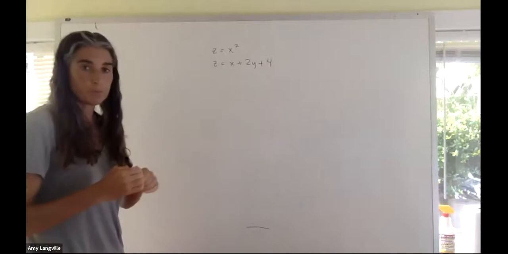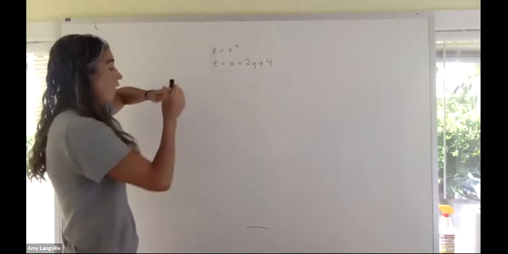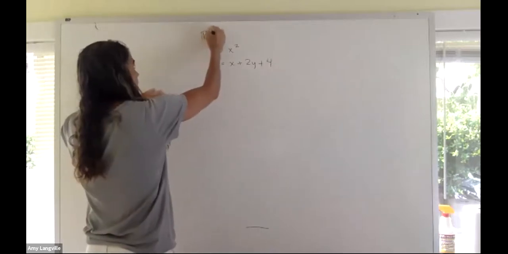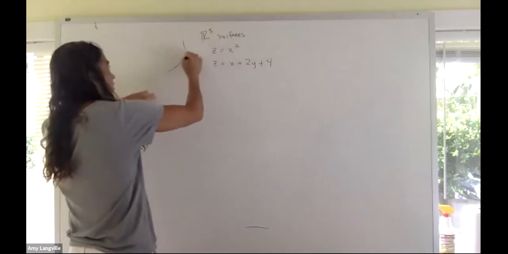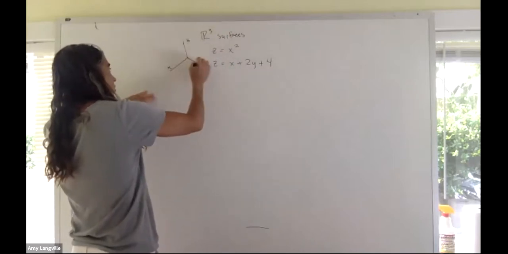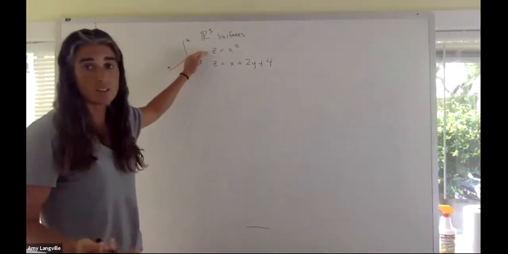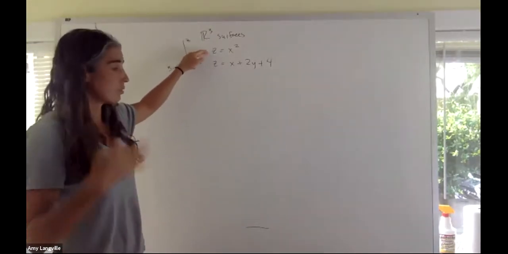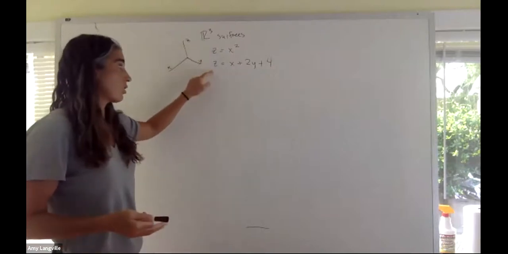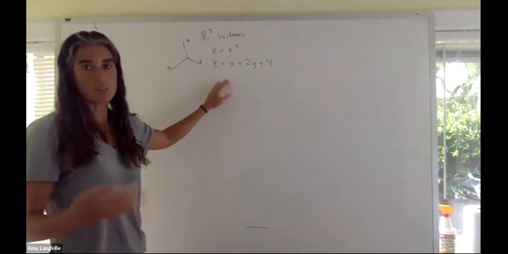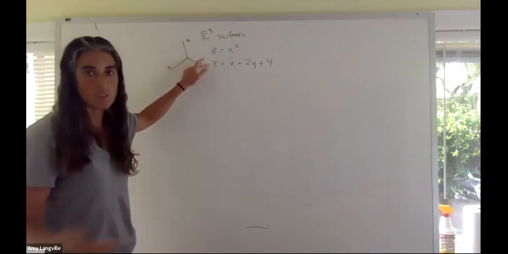Right, so we had a couple surfaces here. They're all R3, three-dimensional surfaces. So again, we're in this kind of world, 3 axes. And even though this first one doesn't mention a y, it is still implicitly there, and it's what we called a free variable. And this next one uses all 3. There's a difference between these two, and you should be able to tell this right by looking at them at this point.